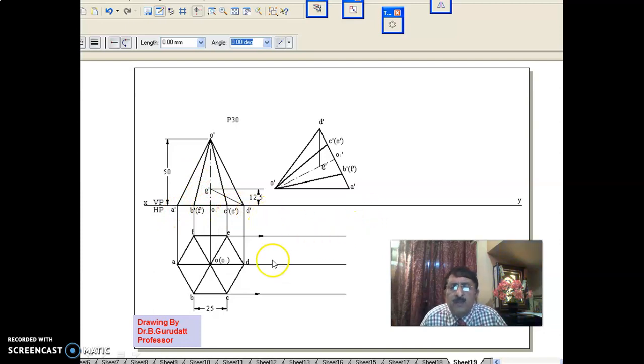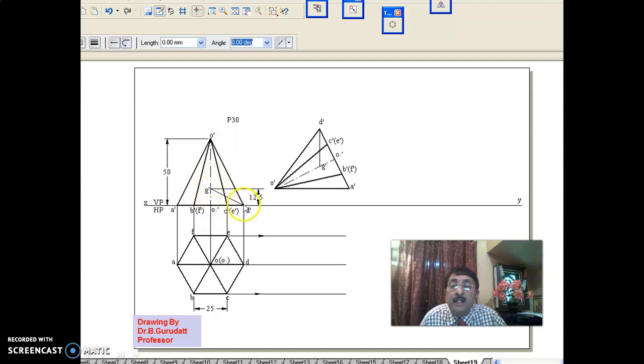Now when it is a problem of suspension, immediately on the axis O dash, O dash, locate the center of gravity. The center of gravity should be located at 1/4 of its total height. If it is 50, you locate it at 12.5 mm. Okay. That is, since it is a solid, for an imaginary plane here, the weight below this portion is equal to the weight above this portion. That is the significance of center of gravity.